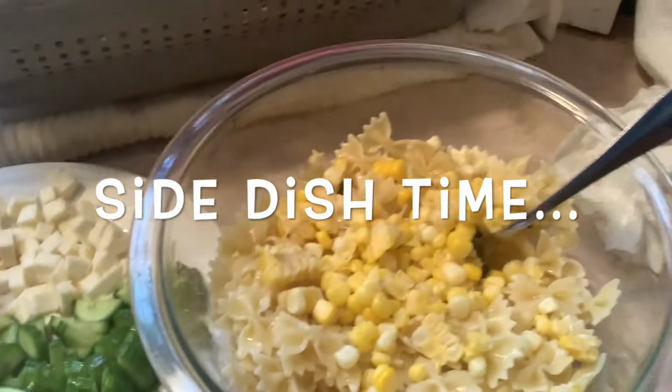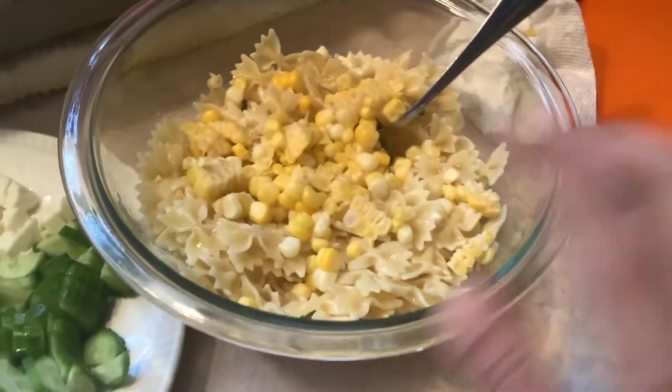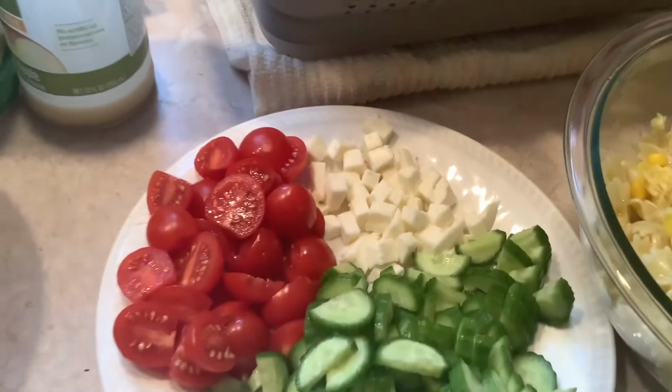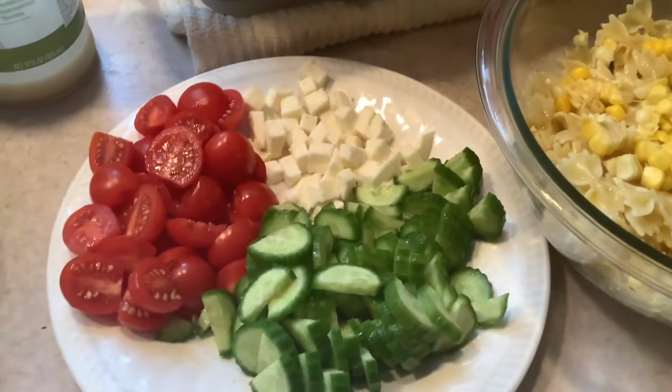Okay, so what we can do with a little bit of pasta and some corn, actually only took one little piece of corn and took off some of the kernels. I have some mozzarella, but I think provolone would have been a little better in a salad because it's not such a soft cheese as the mozzarella.